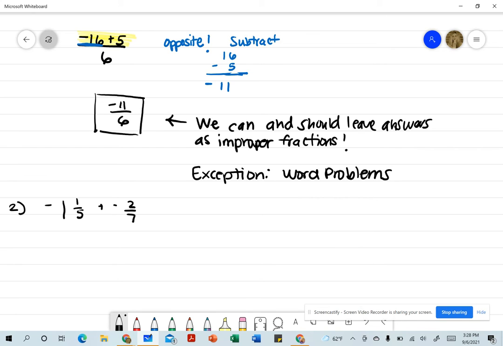First step I have to do is convert all numbers to improper fractions. I see one number is okay. It's already in the form a over b. This number is not, though. So what am I focusing on? This number. I'm going to convert it to an improper fraction. Now, when we convert to improper fractions, we ignore negatives. So we ignore negatives during the conversion process.